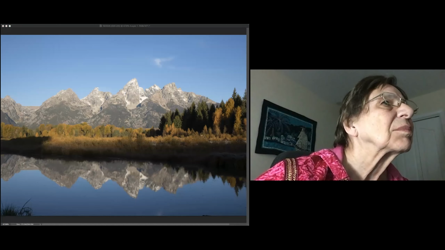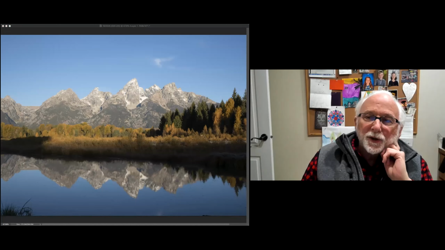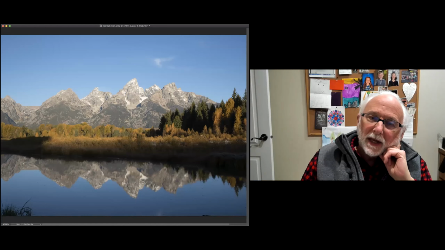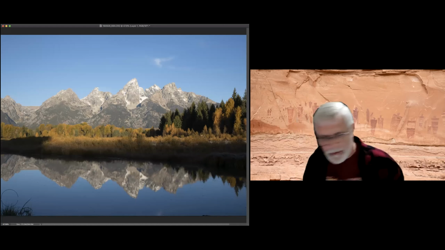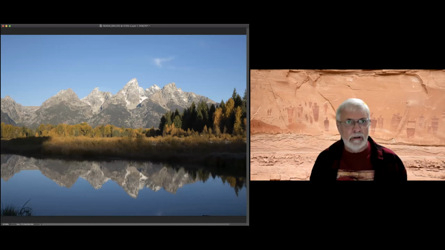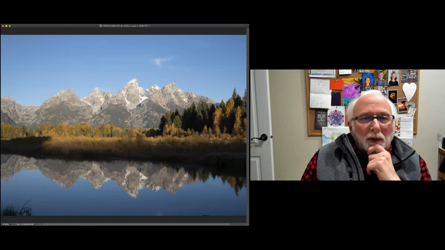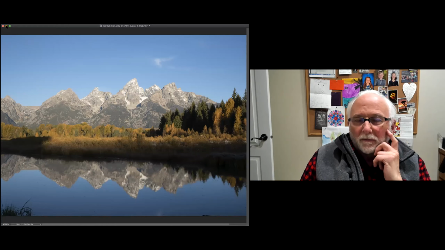Try minimizing Zoom and then adjust the picture so that we can see your entire Photoshop, and then bring Zoom back in and put us on the desktop. Or share, I mean.